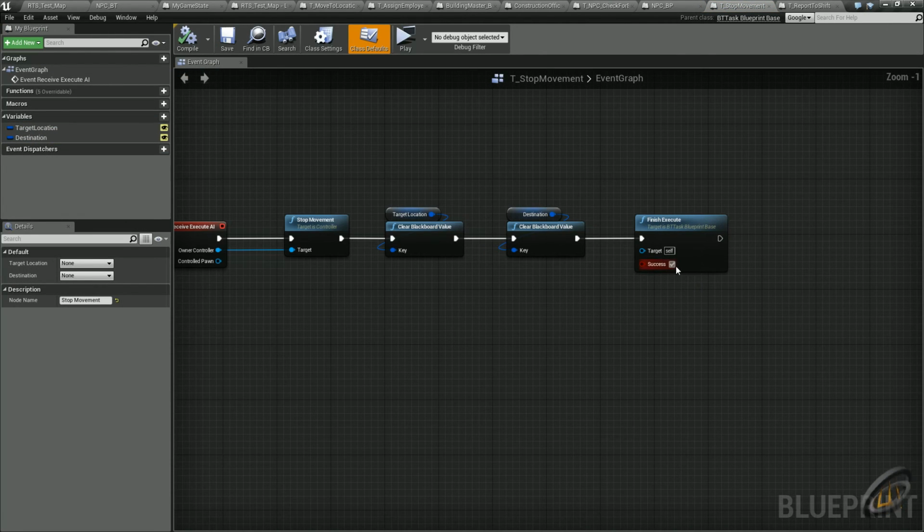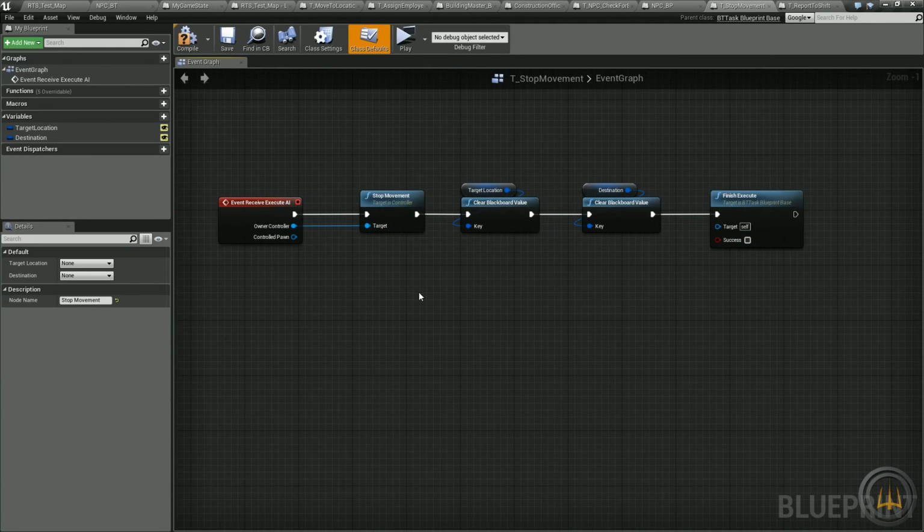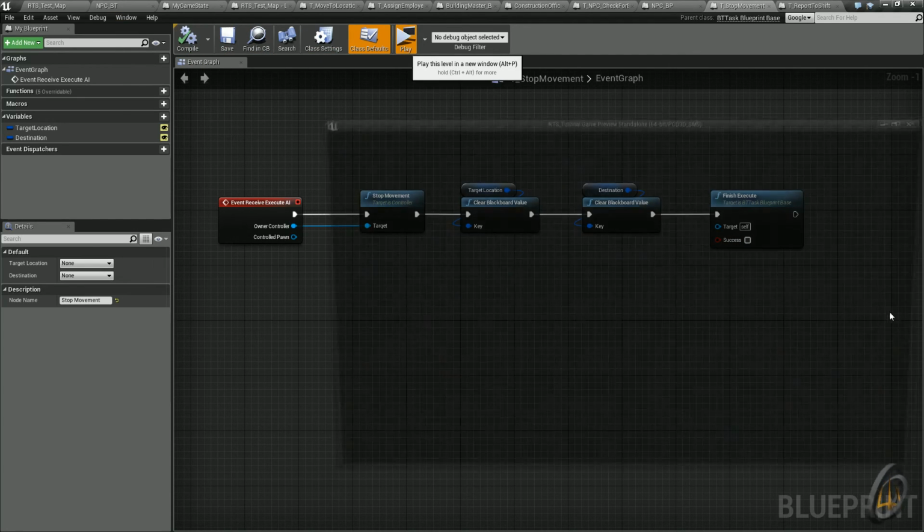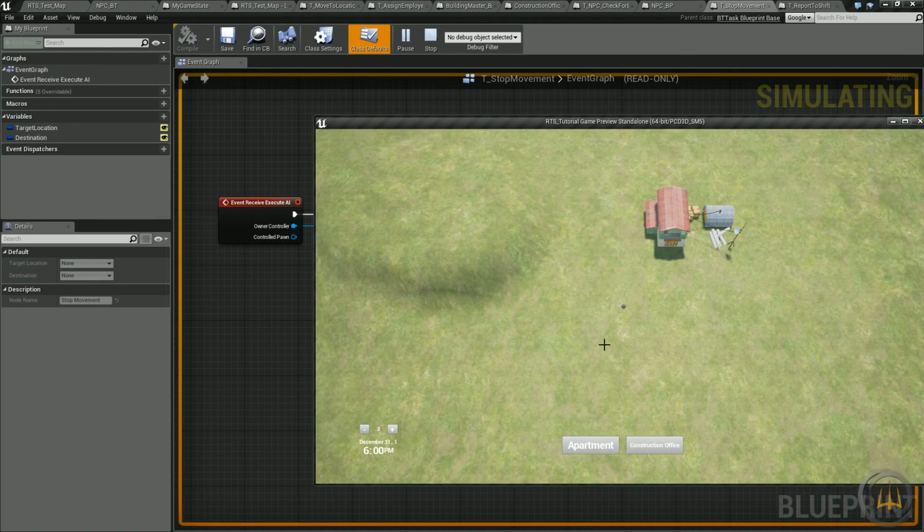We need to fail this. We probably need to have a way to abort this as well. Controller, this probably should abort. I don't know if setting that to false, I don't think we're going to even be able to really test that behavior. So let's just go like this.